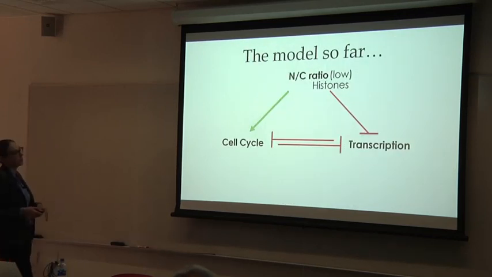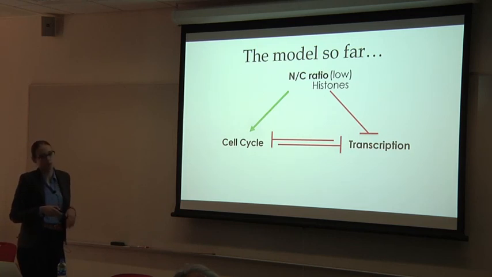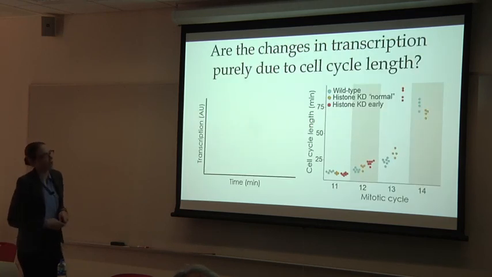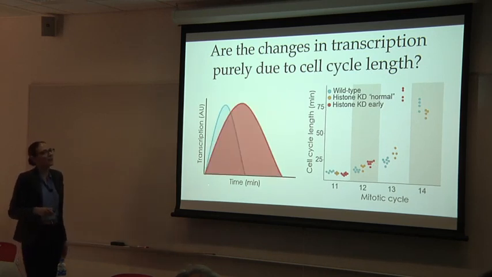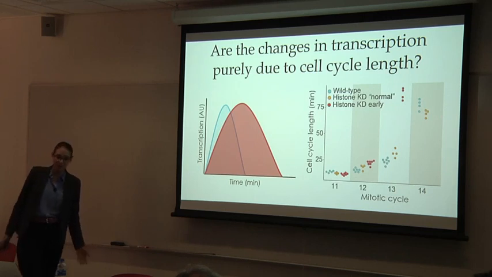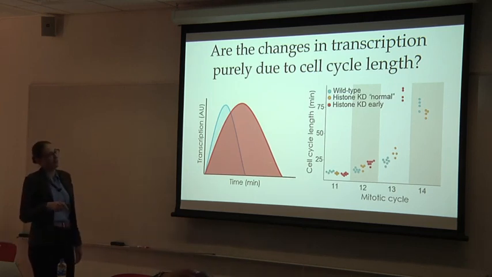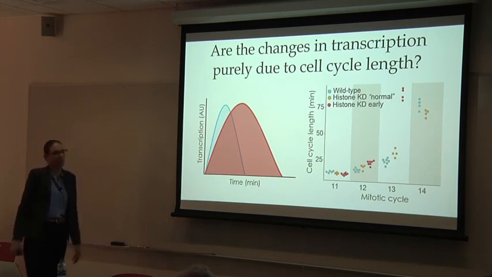Okay, but what about these feedbacks between transcription and the cell cycle? I told you I was not worried, but I told you that there's a feedback in terms of duration. So when we did these experiments, we were taking these red embryos that are arrested in 13 because we wanted the most affected embryos, and we wanted to make sure that they weren't going to do the wild type behavior, so we were taking them between 30 and 45 minutes into cycle 13, and comparing them to wild type embryos at the end of 13. But this should be obvious: if you transcribe for longer, you will have more transcripts, right? Like if you integrate under a larger, longer time curve, you will have more transcripts.